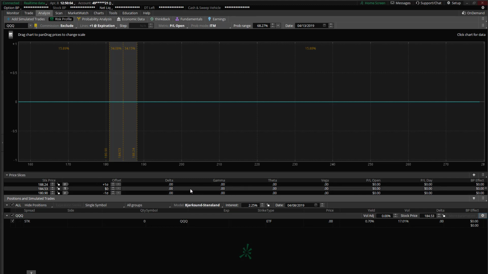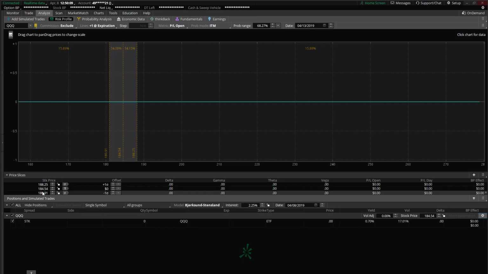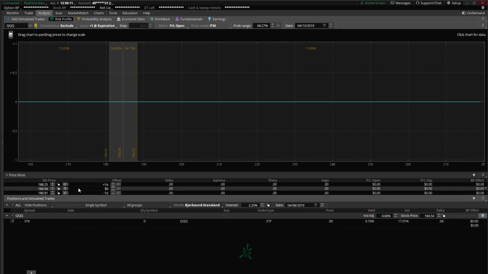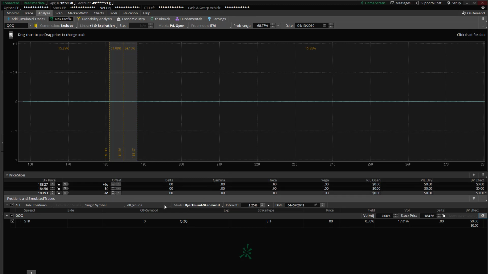We can change what these slices represent, but for the moment, we just want to focus on the center one. It's on the dollar amount. It's showing $0 because we are equal with what price is at right now. The 184.55, 56, well, that's what our price is at here. And you can see that since we haven't moved up or down, it's set at 0. There's no Greeks applied because I have no options applied.